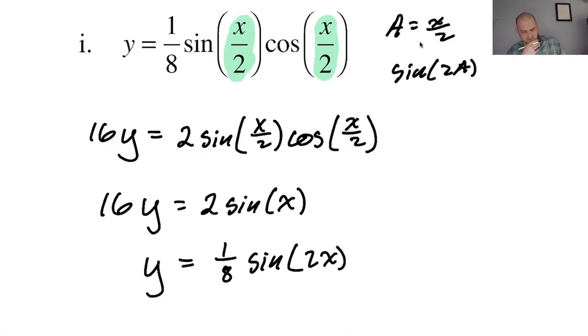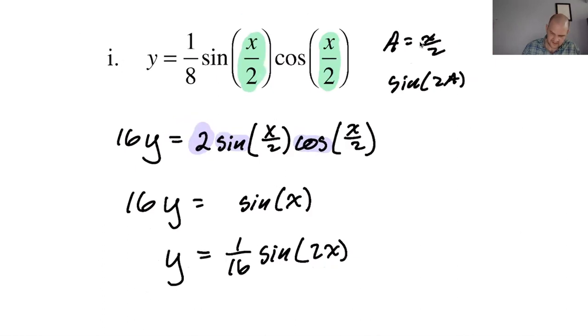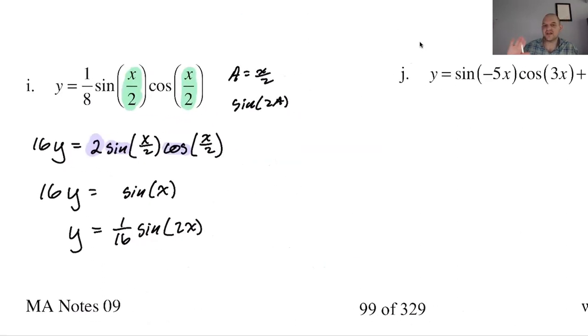That doesn't make sense to me. What did I do? I multiplied both sides by 16. And then, oh, there we go. That's why it didn't make sense to me. So you follow your intuition, right? So when you do these, it's 2 times sine cosine is 1 times sine of 2x. So that was not there. So this is actually 1/16. Saved it from a tragic ending.